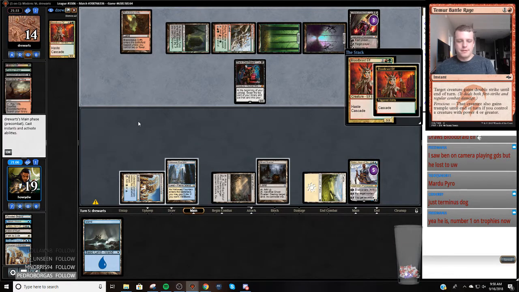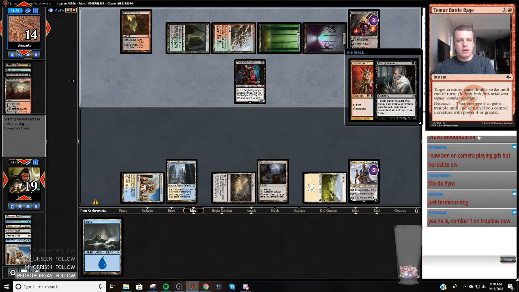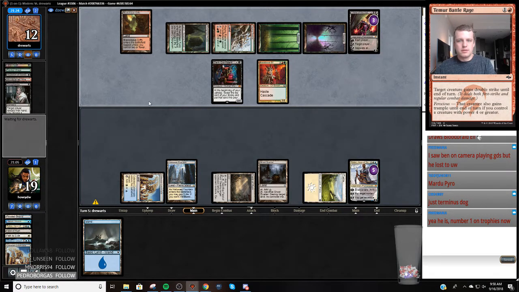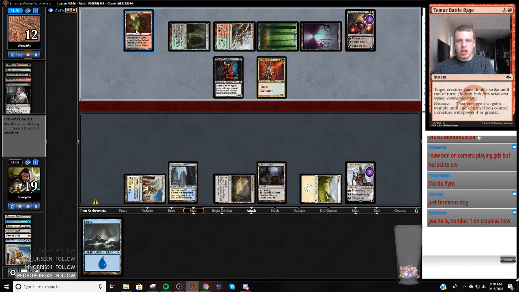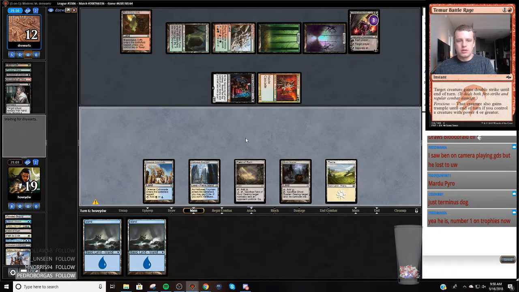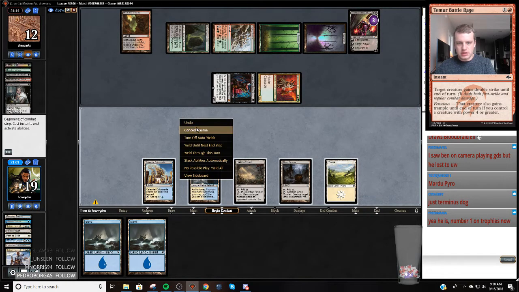That Bloodbraid Elf into a Thoughtseize. So now we can have six. I don't know anything about my opponent's hand. My Teferi dies. This is sad. We messed this game up a lot. Oh, God. I don't have my normal stops, so this is just off. We're going to scoop this up.